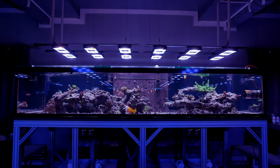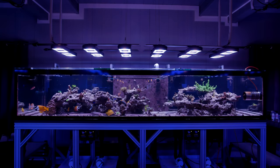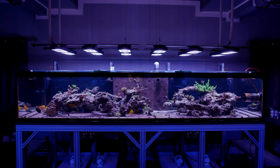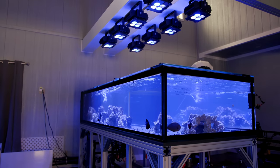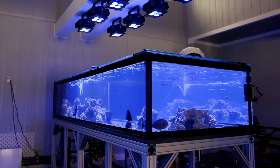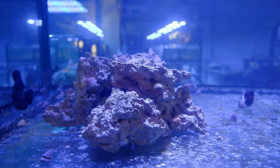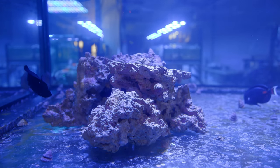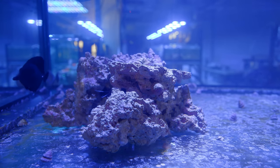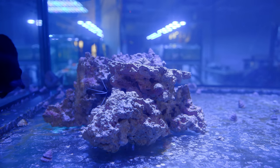I'll throw a fourth thing into this mix that you can experiment with. I have never done this personally, so take that for what it's worth, but there are calcium carbonate powder additives you can use in your tank. They cloud your water temporarily and in that process bind up all kinds of stuff in the water, then settle out over time. I've heard anecdotes that doing this powder treatment a few times will clean your water to such a degree that almost all particulates get eliminated, limiting the food source further for these vermetid snails.